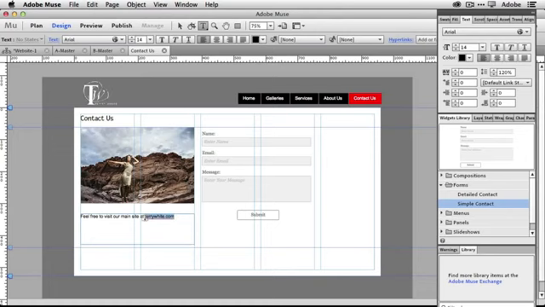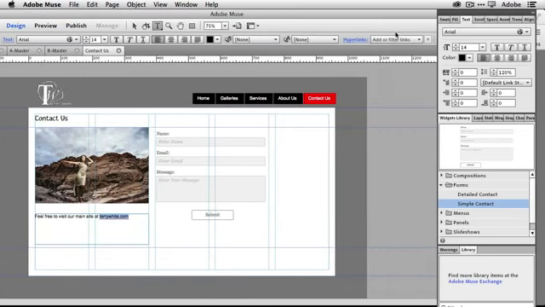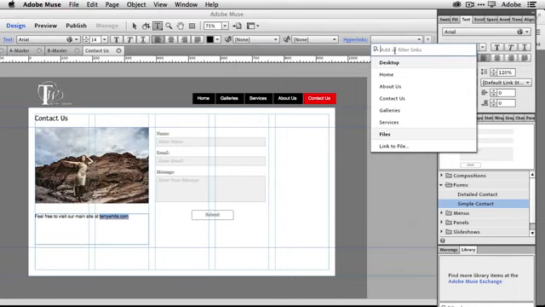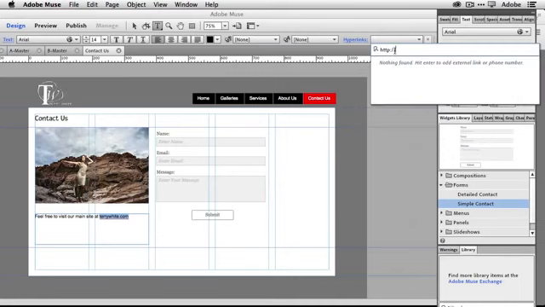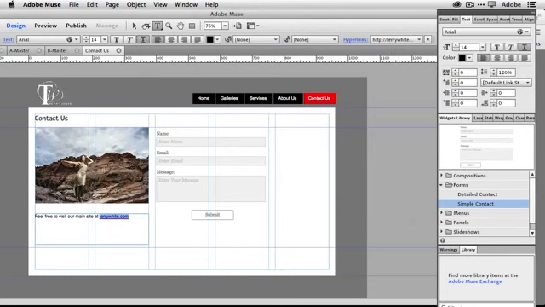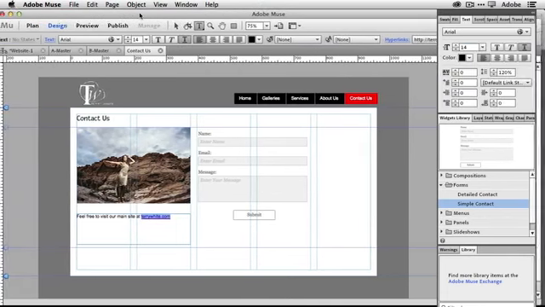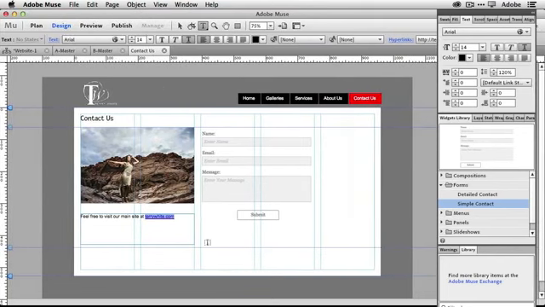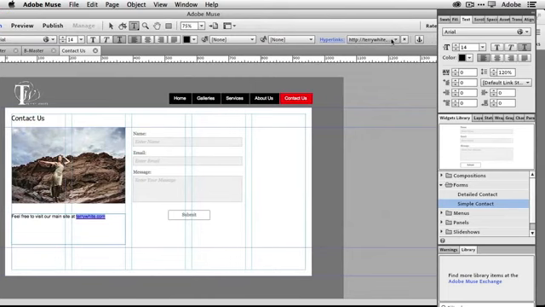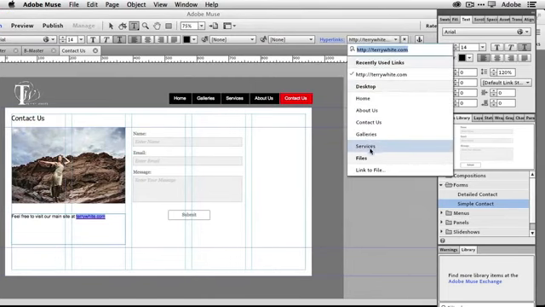Let's highlight that terrywhite.com, and let's go to the hyperlinks area, which is up here. And we're just going to click on it, and we're just going to say that that goes to http://terrywhite.com. So hit return, and now that is a hyperlink. So that is how we add hyperlinks to text, just by going there and clicking on it. Or if it's linking to another page in your site, you can choose the other page in your site. Or if you want them to download a file like an MP3 or a PDF, you can link to the actual file and they can do that.